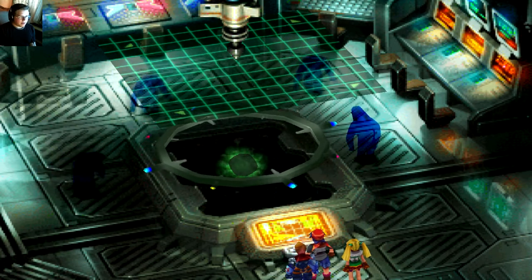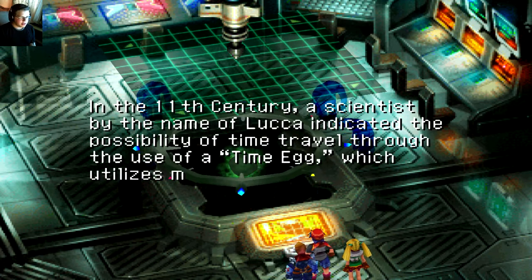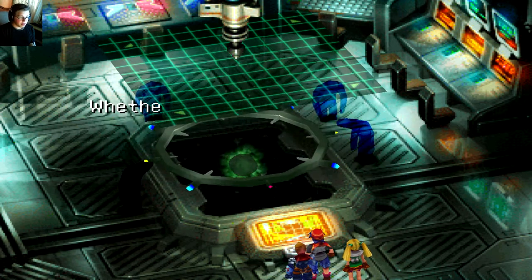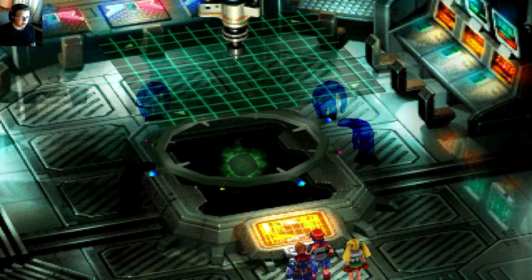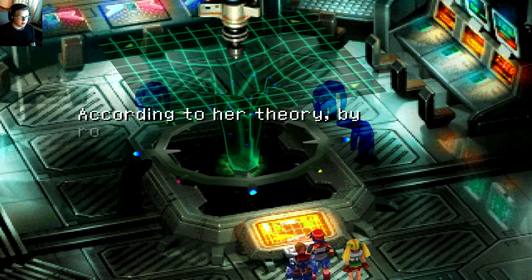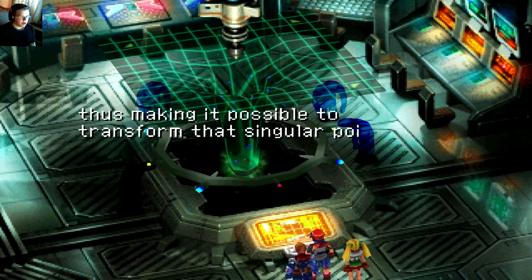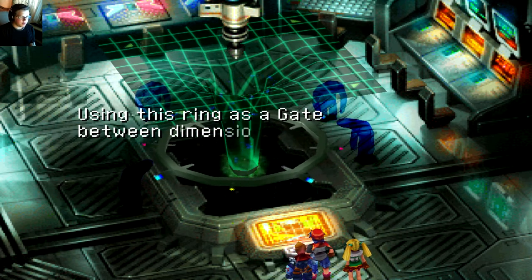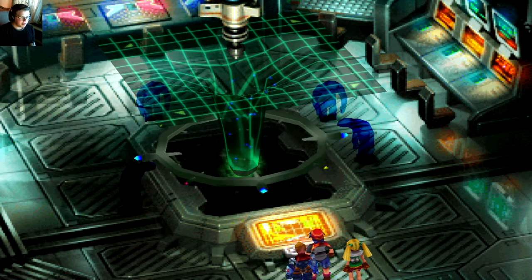Everyone gather around. Let's see. In the 11th century, scientist by the name of Luca indicated the possibility of time travel through the use of a time egg, which utilizes miniature black holes. Whether this could actually be possible or not is still a subject of intense debate, and no conclusions have been made. According to her theory, by rotating a single point of supergravity, space-time continua can be drawn in, thus making it possible to transform that singular point, which pulls everything else sent into a ring of formation. Using this ring as a gate between dimensions, it should be possible to travel back and forth between various space-time.